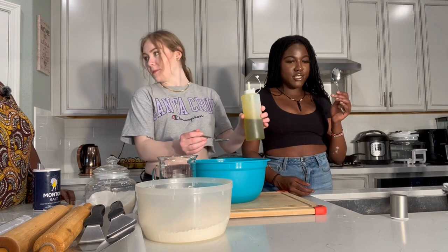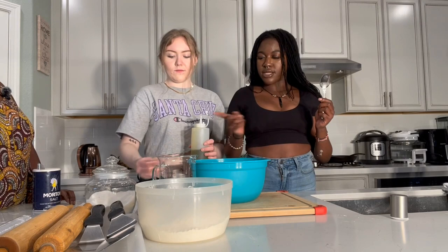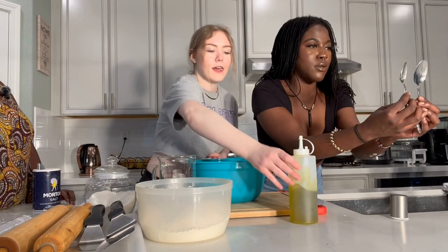make sure you know the difference between your tablespoon and your teaspoon. A tablespoon will be this big, a teaspoon will be this small. So there's a difference. And then we need some salt, 1 teaspoon of salt. So now we grab our teaspoon.